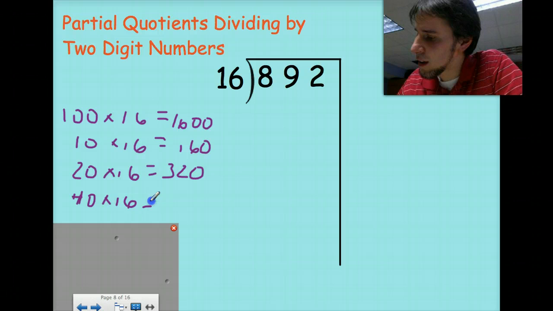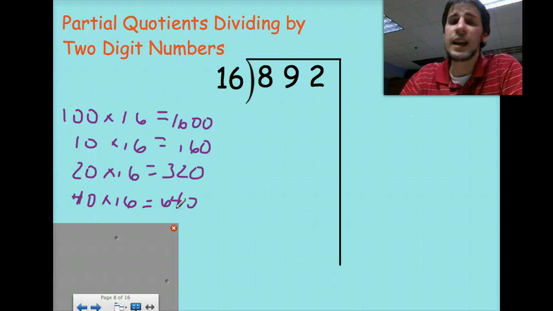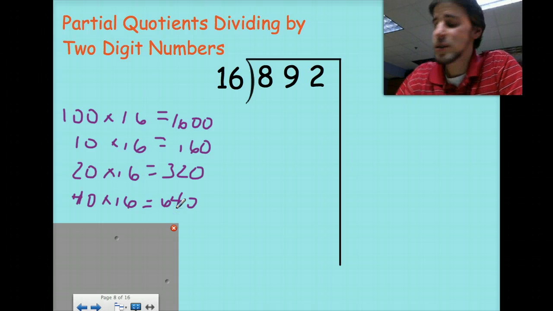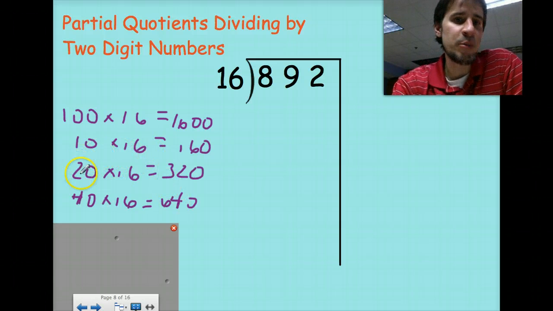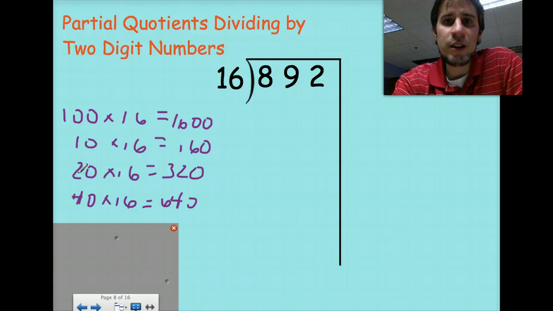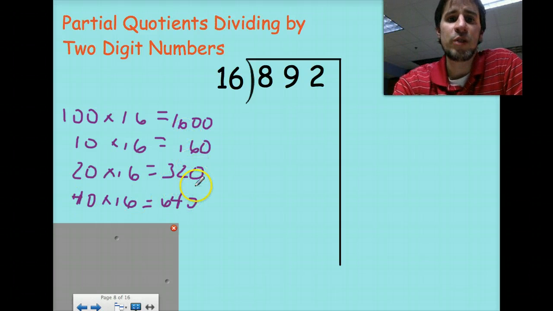So now you're looking at six hundred and forty. Yeah, I'm getting nice and close to that eight hundred and ninety-two. So whenever you're doing double digit and you're looking for friendly numbers, start with ten, double it, that's twenty. Well, I didn't need to do thirty, just doubling the twenty is a nice easy step. So I got forty, so here are my nice friendly numbers to start working with.